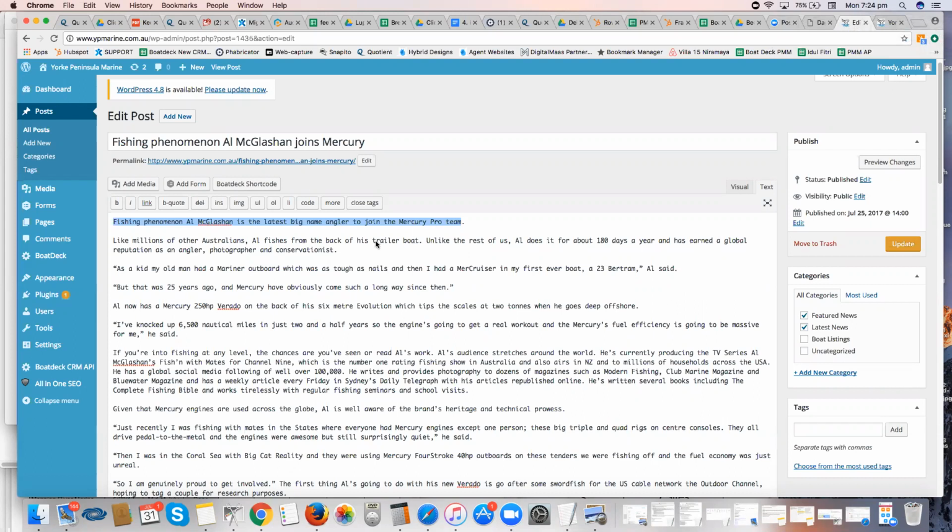References things like trailer boat and again angler, photographer, etc. These are good key phrases. Mariner, outboard, Mercruiser, all these nice relevant, meaningful keywords are in this article. So it's been very, very well written. It's been professionally written, of course, so that's probably a good reason why this is so well crafted. But if you follow similar principles, there's no reason you can't do this yourselves.